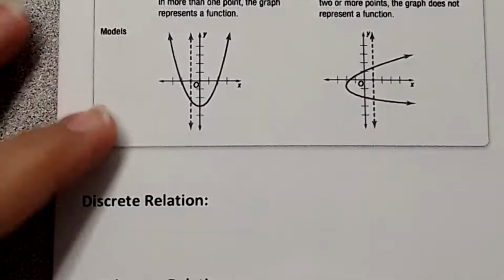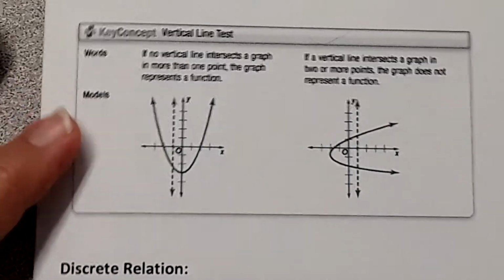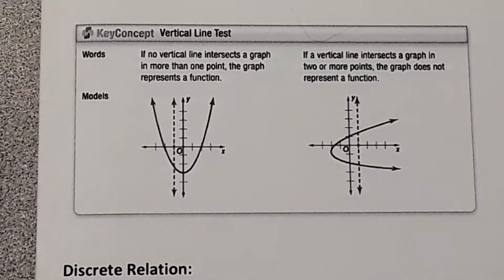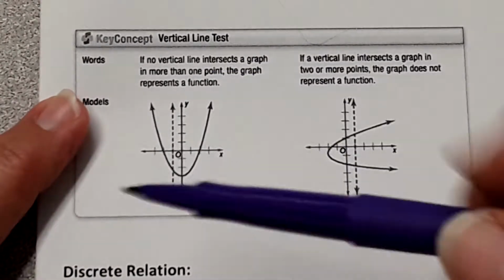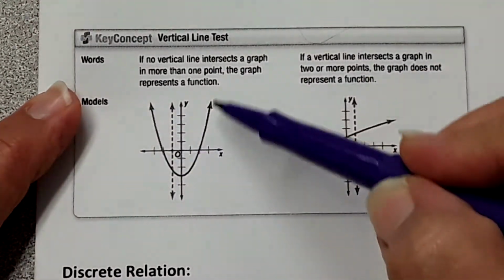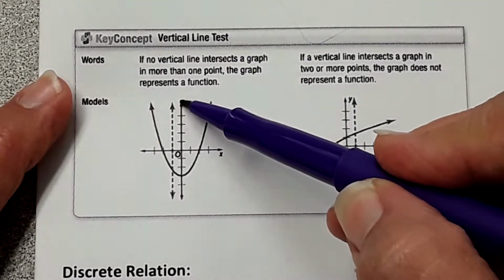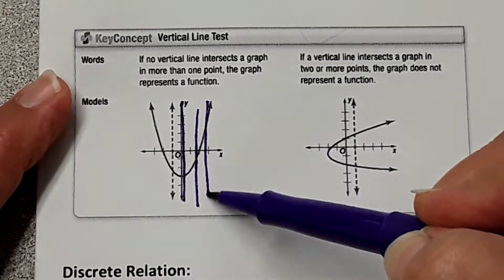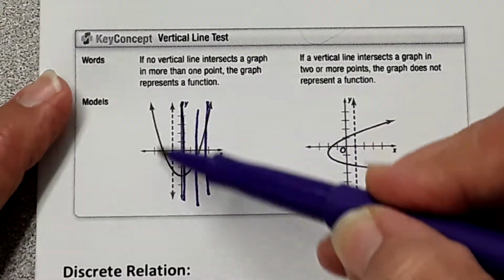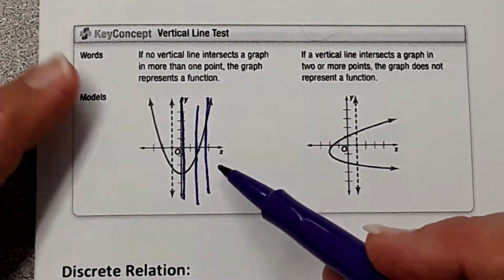Okay. Now, we're going to flip it over, and hopefully I can get this in. So, to determine if something is a function or not, you can use the vertical line test. You guys, an open parabola, that's what this is, or quadratic. See how this line, this is the vertical line, see how it goes through and it only hits the parabola in one spot? Like, you can draw many lines and it's never going to hit in more than one spot. So this is what we call a function.